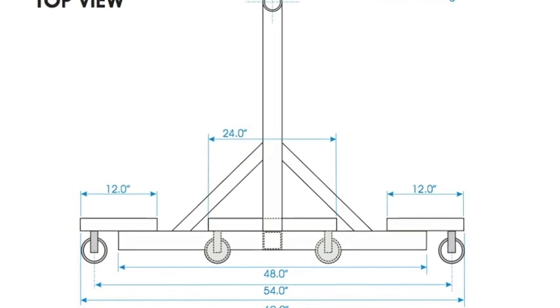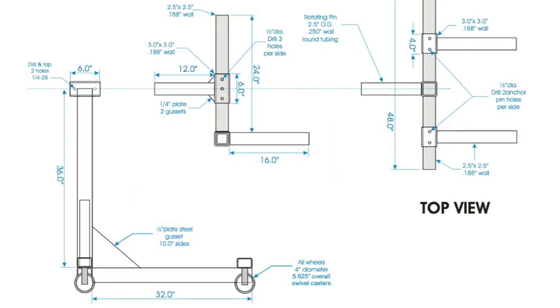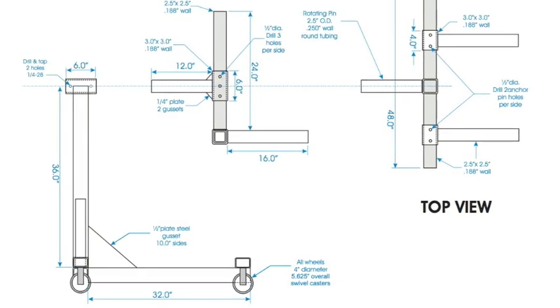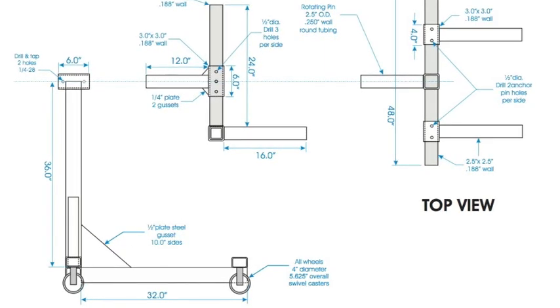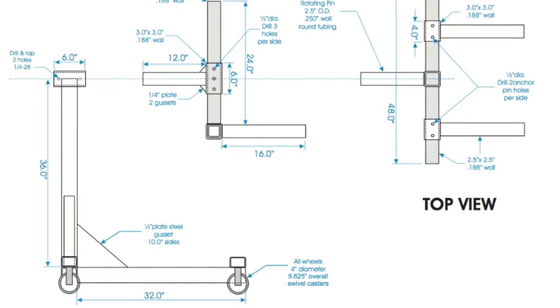Here is an overview of the plans for the car rotisserie, along with some different perspectives of the design. It's difficult to explain how it works, but the bottom left picture gives you the best idea. We'll begin constructing the flat piece where the two wheels come in, and then begin by connecting the top rail and squaring it up.